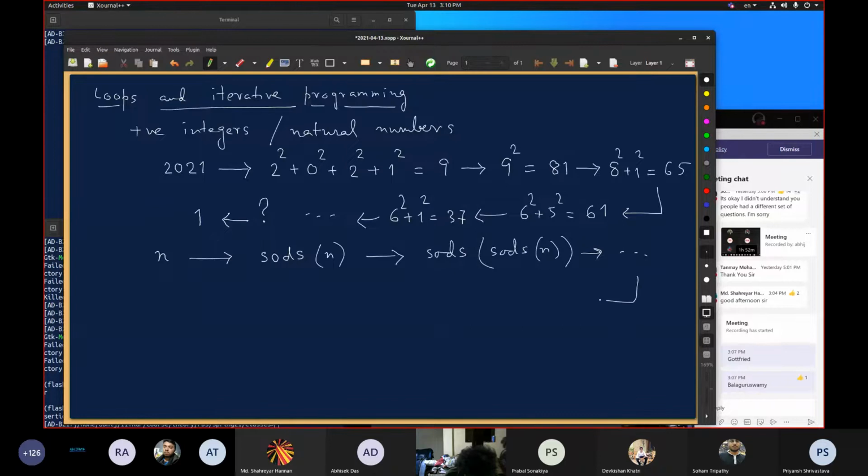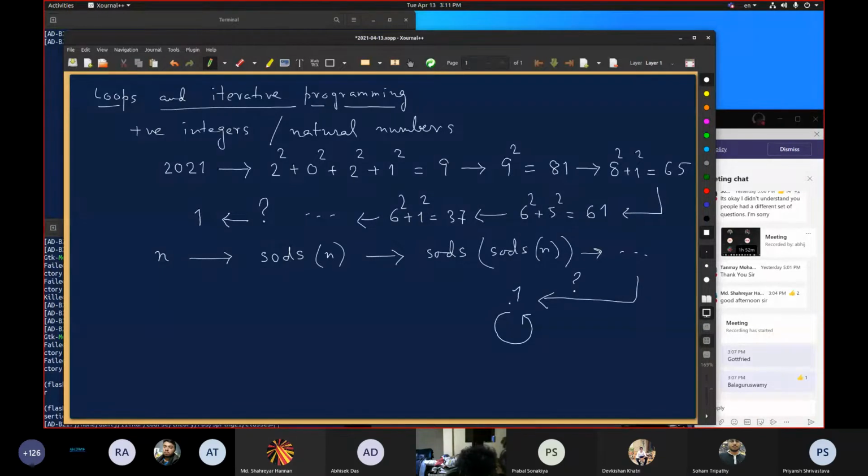And eventually we ask the question, after some number of replacements of n by its sum of digit squares, will it reach 1? You can see that once you reach 1, if you replace 1 by the sum of digit squares, it will stay at 1.